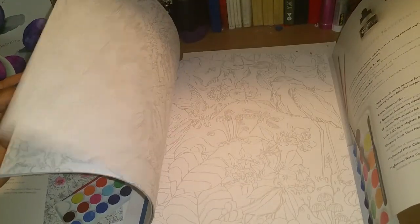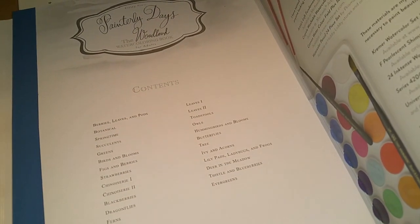And this is the Woodland edition. This book, I think, comes in like 3 different editions. I know one is flowers, one is woodland, and I can't remember what the other one is. And it kind of gives you different tips on painting on the inside flaps.